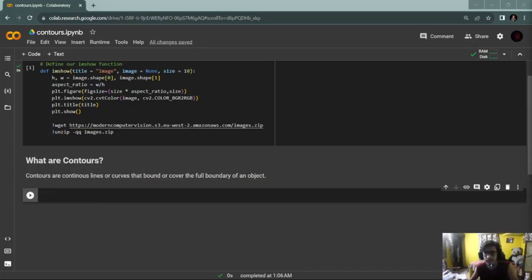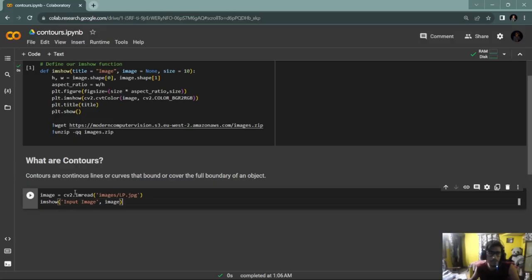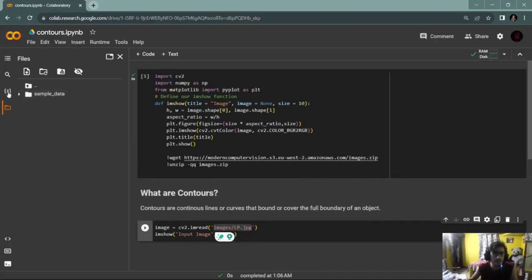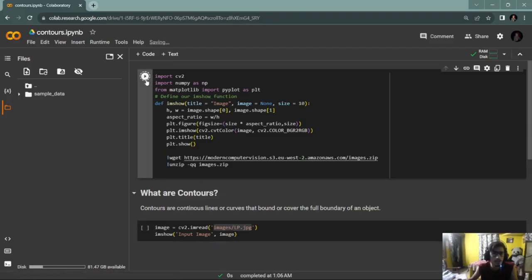Our first step is to load the image. First we will take a variable called image and set it with the cv2.imread function, which reads the image, and this image is in the folder which we have just downloaded and unzipped. There was some fault, an indentation error.